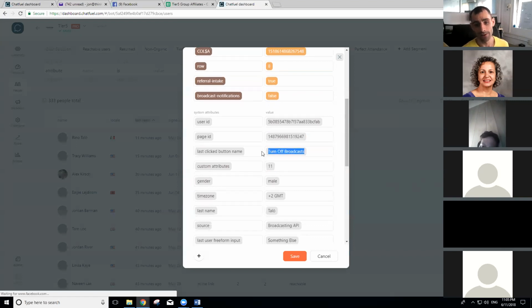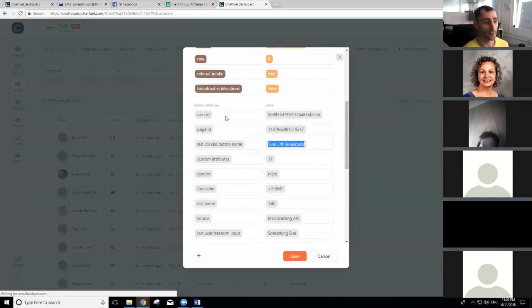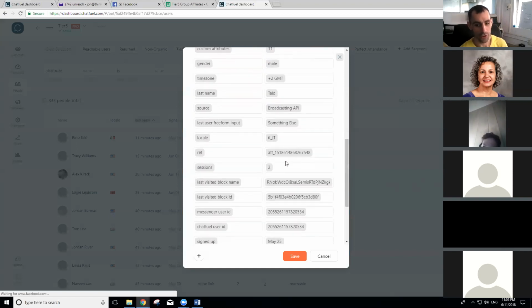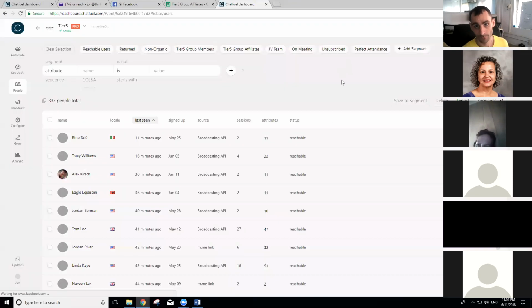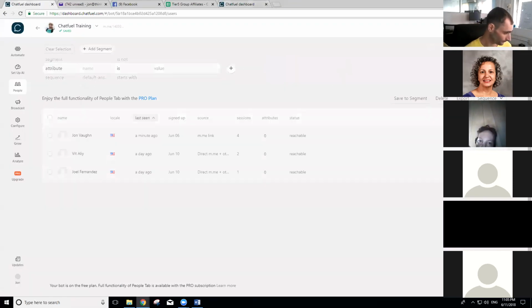All these data, these are system attributes. These are the ones I told you are defined by Chatfuel. You cannot change this information. Nothing you can do will change this information, but you can look at it, all right? All right. So that's what user attributes are, how to set them up, how to create them, how to clear them. Let's add that in. All right, how to clear attributes in the chatbot.